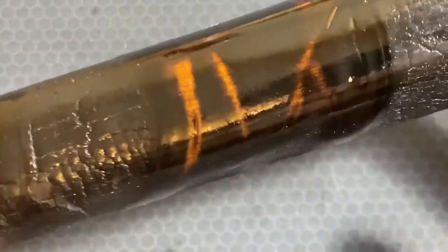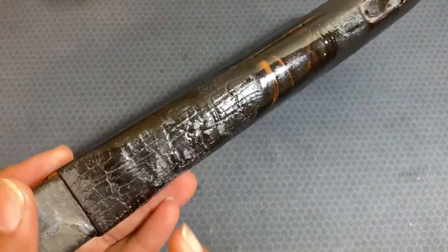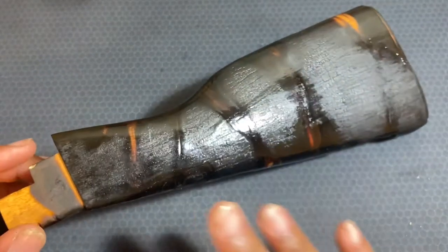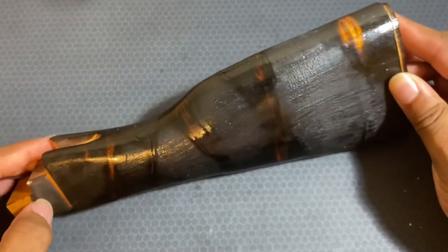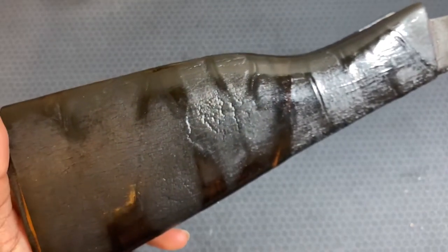I like how this one turned out. I might try to see how it looks on the rifle. You have a very nice tiger kind of stripe print going, and I like the little highlights of the lighter wood. This one definitely turned out better than the other one — you still have some crackling and the alligator skin pattern in between. I have a B5 BCM Gunfighter stock on it now. I might try this one out; I still probably should get something to polish it. I really messed it up overdoing it in some places, but if this side looks like that side, I think it'll be a lot better.